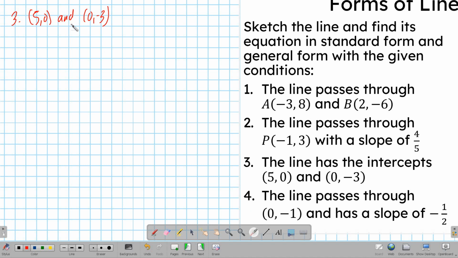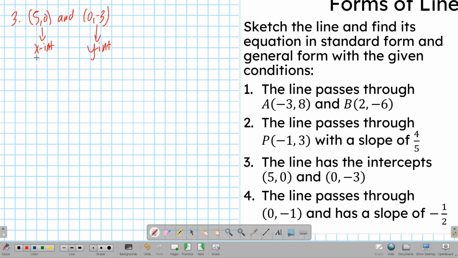But since we are sure that this one here is an x-intercept and this is a y-intercept, then we can use the intercept form. Ayun, baka nagtataka kayo, paano po naging sure na x-intercept yan? Because the abscissa is any number besides 0 and the ordinate is 0. So we are sure that this is an x-intercept. And dito naman, dahil this is 0 and this is any real number except 0, so this is a y-intercept because the abscissa is 0, the ordinate is any real number except 0.